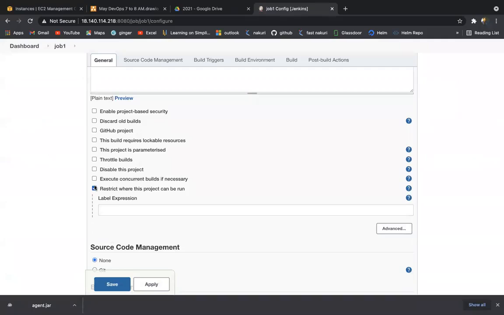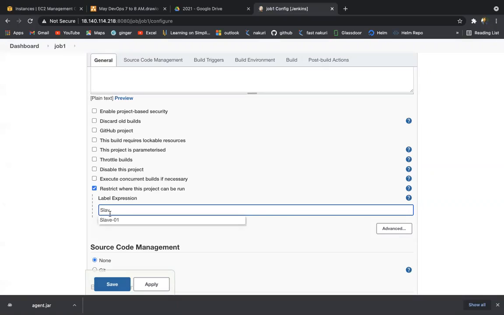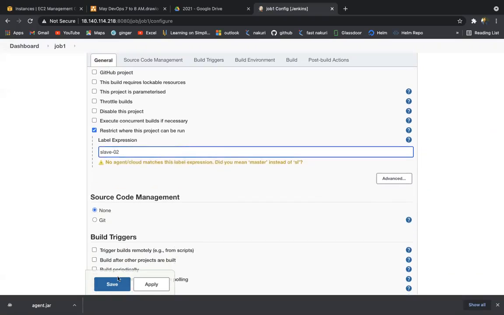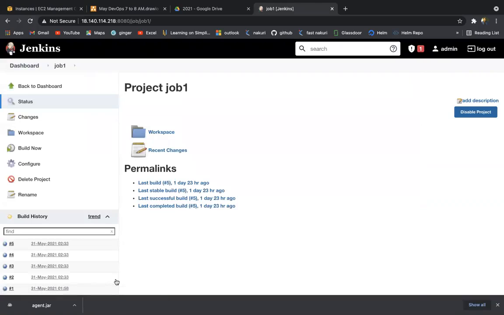Ideally, in real time, how will the request come? They used to mention, this is our pipeline, so please reserve one node for this pipeline. It is our job, please reserve any one of the nodes for the particular job. Like this, slave 02. This is your question, right? How can we reserve?